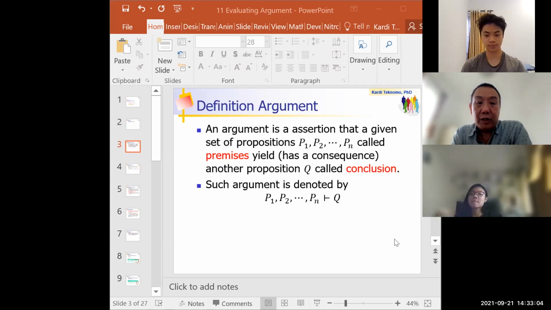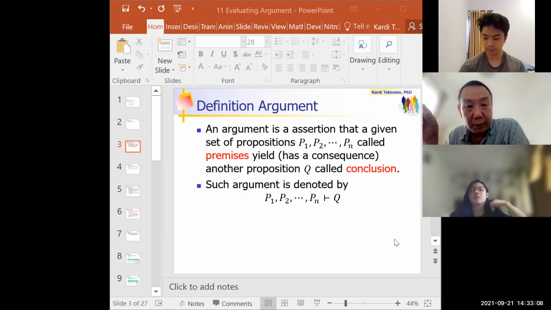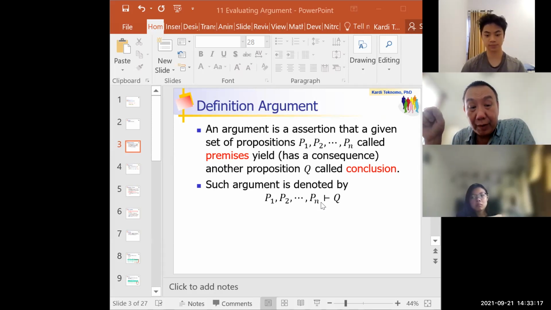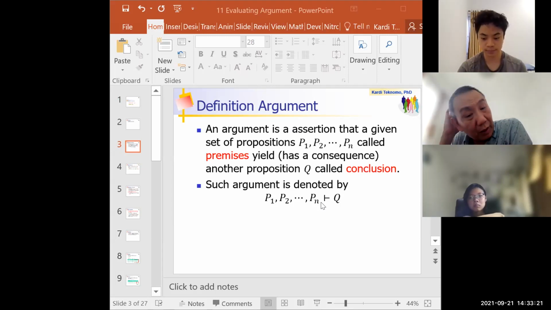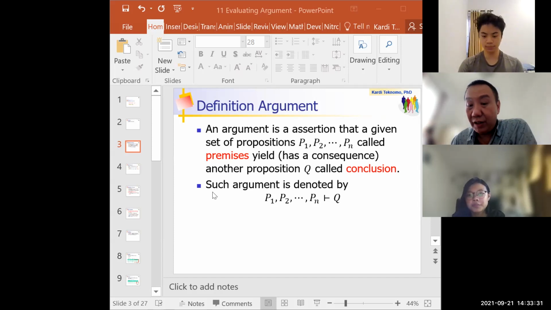The argument is denoted as P1, P2 until Pn, with this kind of symbol. This symbol represents implication, or arrow. That means P1, P2 until Pn implies Q.